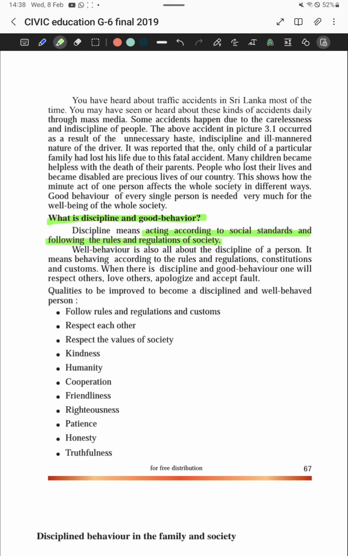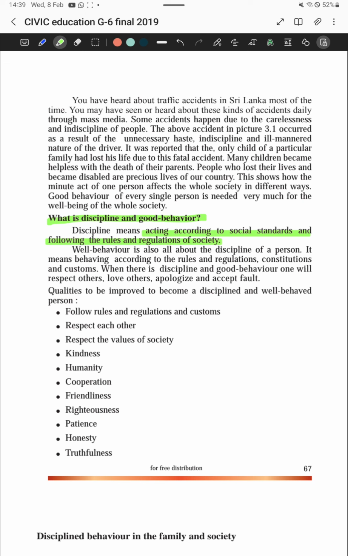If you are walking on the road, you have to walk on the right side. When you are traveling using a vehicle, you have to drive the vehicle from the left side, right? And you should not eat and talk, right? Likewise, there are many standards in society, right? You should not wear shoes in your temple, right? So likewise you have to follow them, right?